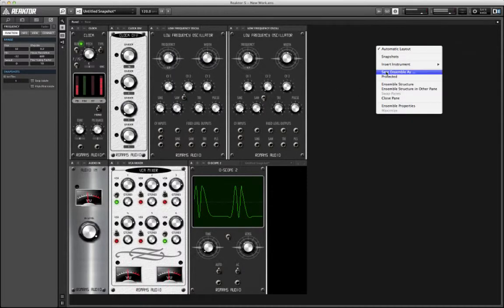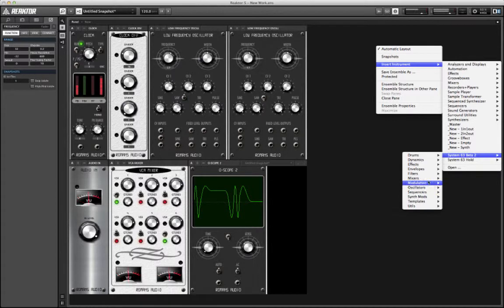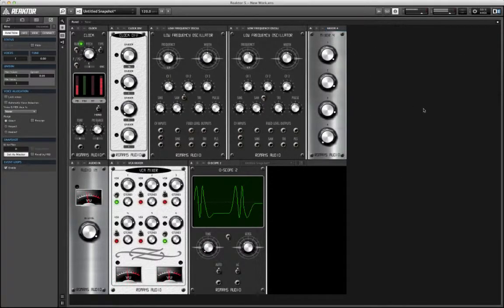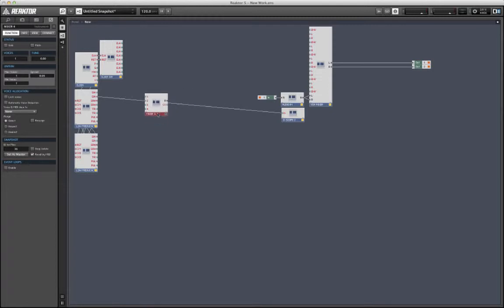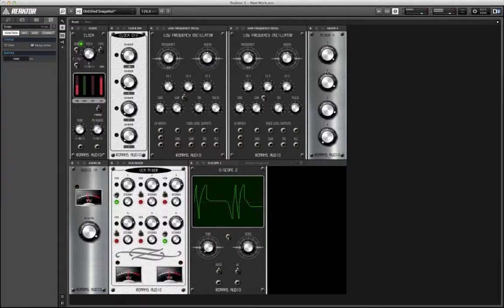Now we can also go in and go to the mixers section, and much like the Moog style of CV, you can take the mixer 4. And we can take the sine output, and let's take the pulse output, and then come out of the CV output of the mixer. And this allows us to mix the two CV signals.